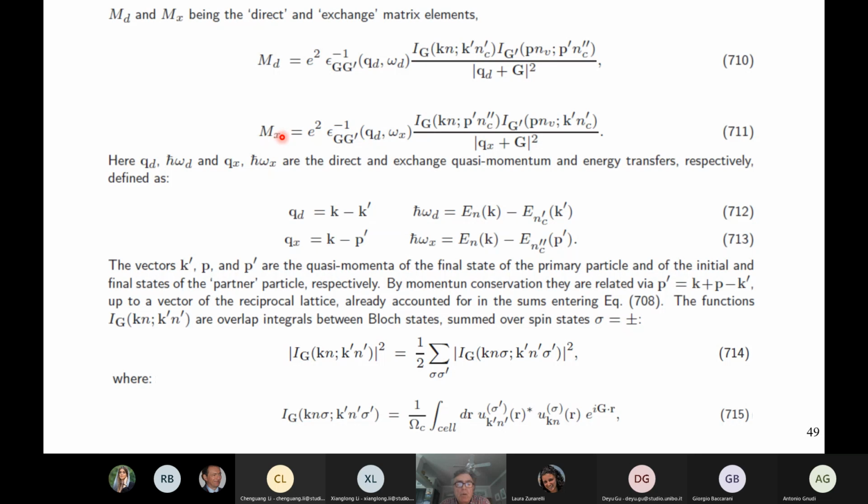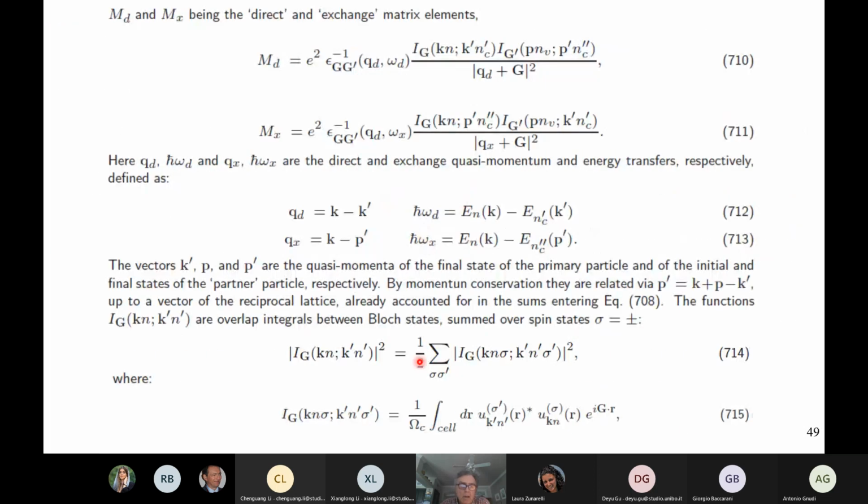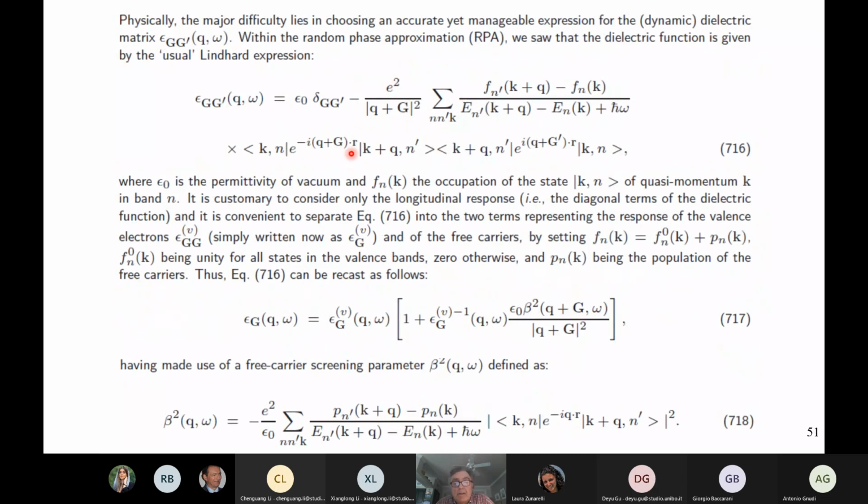We have a direct and an exchange Coulomb matrix element in which the energy lost or gained by the electron is different. This electron may go from 1 to 2 prime, and this electron from 2 to 1 prime in the exchange process, which I haven't pictured, but of course it happens also here. You can do the full thing. You have to account for, and that becomes quite important now, the overlap factor we usually tend to ignore. In this case, the states of k and k prime, p and p prime are very different. There may be overlap factors between conduction and valence states, and between conduction states and conduction states, but at very different k points. So this may matter quite a bit. Okay, and so it's another case, beyond the case of optical transitions, which I guess we'll discuss next week, concluding these sections, where it can be quite important. Screening is an issue.